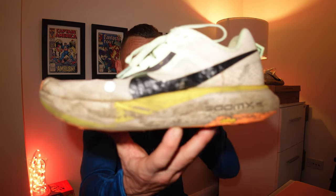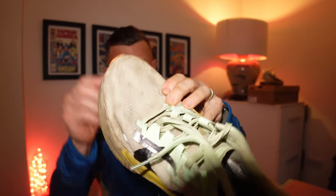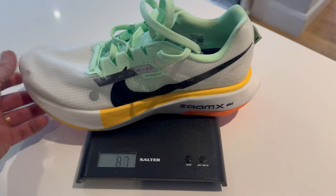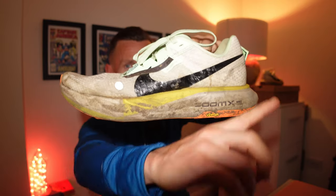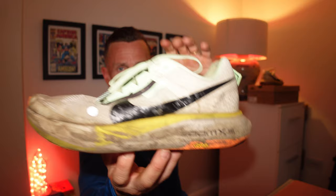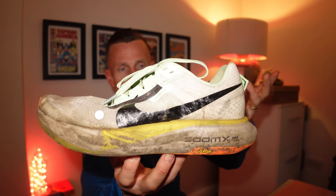All right, so just a few stats and figures. I bought it in a size UK 10.5, and that fits perfectly. There's plenty of room up here. In size UK 10.5, it is 318 grams. We have a 38 mil at the back and 30 at the front, so it's an 8 mil offset, which sounds quite bad, but it's not as bad as it sounds. And with a Vibram Mega Grip on the outside, but again, I'll go into more detail. In regards to the stats of the shoe, that's pretty much it.